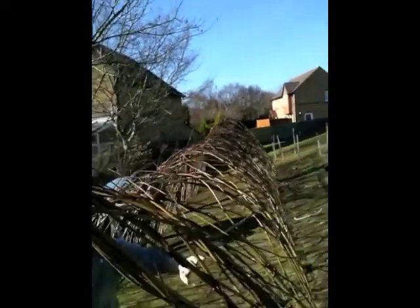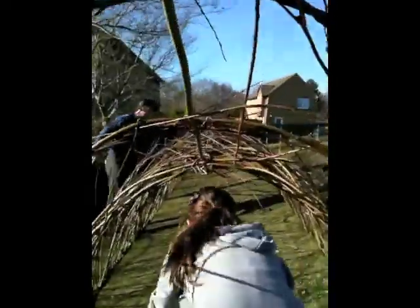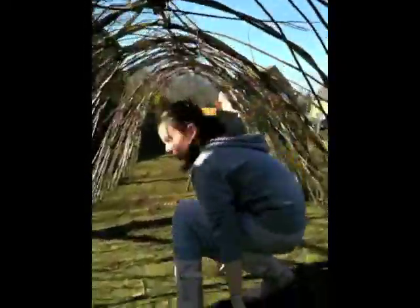As you can see, it's quite a lot big. The first part, I can just about stand up in it. Now we go through. And there's a load of twigs sticking down. I can hardly stand up. And we'll sit down and have a chat. What do you like about the tunnel?